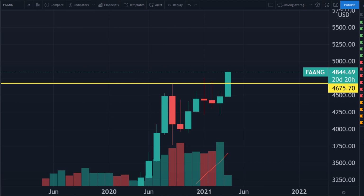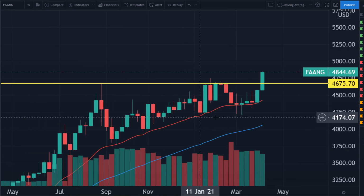I think I've got this monthly up just because I wanted to point out these two rejection candles. Now, we're obviously very early into April here, but if we close above these for the month, that's going to be a very bullish longer term signal as well for the markets. Not only have we got through the resistance, but getting through these wicks means all the stops would have been hunted above this as well and exposed throughout the month. So definitely always check that monthly when you can.